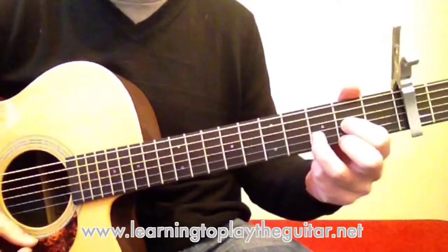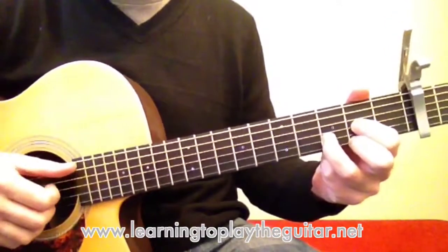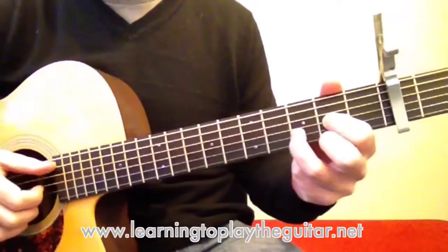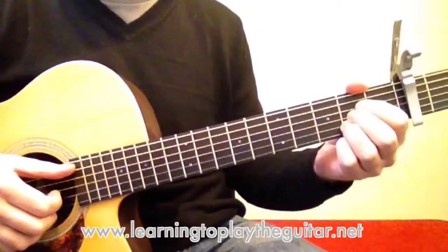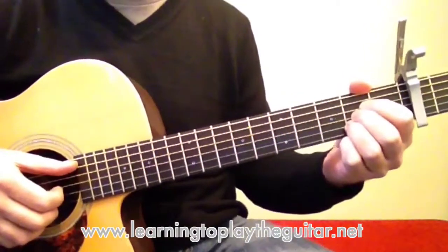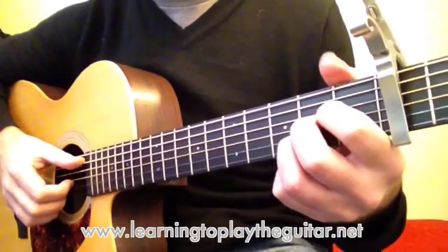The big trick to this song is how it's plucked with the fingers. As mentioned before, it's the thumb and the index, middle and ring fingers. One of the big tricks to the sound of it is staccato, or keeping the notes or the chords very short, so not letting them ring out, so they're nice short and sharp notes. The trick to doing this is, say we're going to pluck just on the A chord.